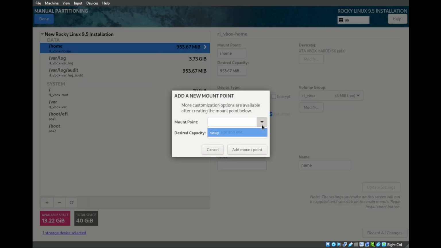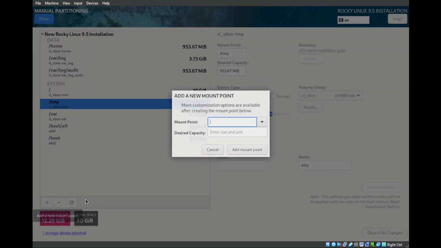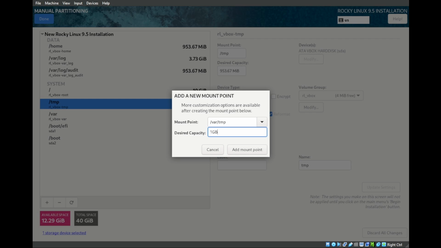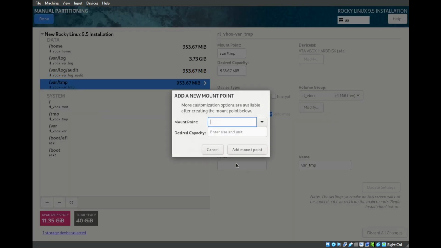We need to do /tmp. I'll do 1 gig on that. And then we need to do /var/tmp, and we'll do 1 gig on that one as well. And then we'll do the swap, and we'll set that one to 2 gigs.